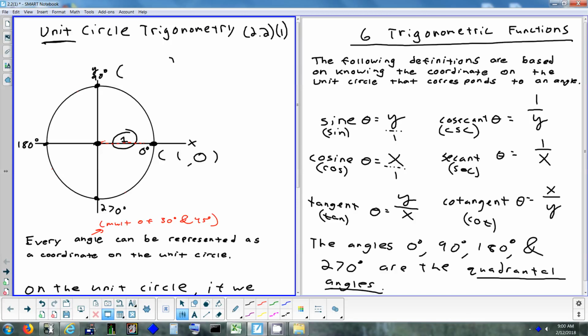Okay, let's do 90. Now that we went through that one, anyone have a guess what the coordinate for 90 is? 0, 1. Yep, 0, 1. The quadrantal angles are the easiest coordinates to work with. They're all 1s and 0s, or sometimes there's a negative. How about 180? Negative 1, 0. Yep, negative 1, 0. And then the coordinate for 270, 0, negative 1. Every other coordinate on the circle is going to have fractions or decimals. Those are the only 4 that are really, really nice numbers. Any questions on those coordinates?